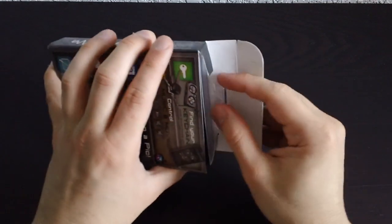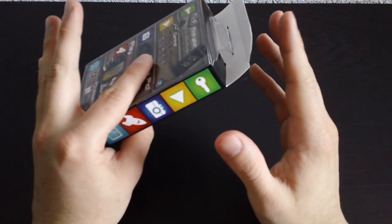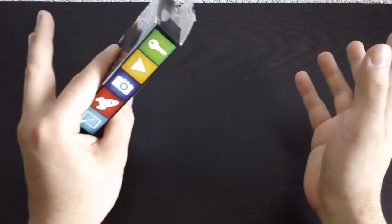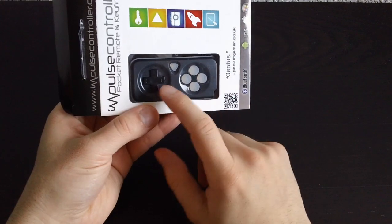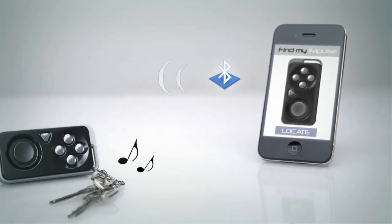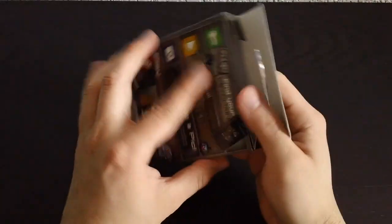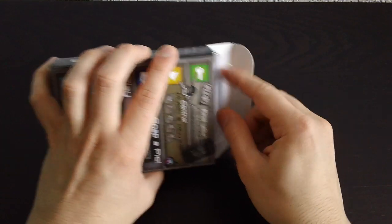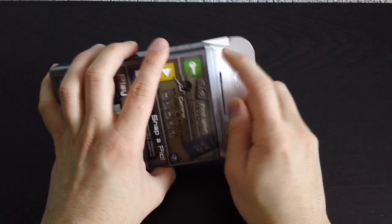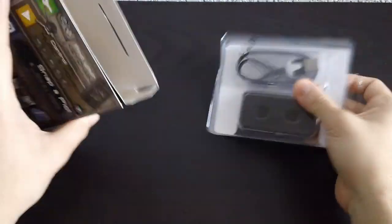I did watch the Kickstarter video, and that was pretty impressive. It seems that they came to Kickstarter with a finished prototype, the way that it should be done, and then they worked off of that and delivered a product. One of the things I gotta say though is that the prototype D-pad that they showed in the video wasn't a D-pad, it was one of those circular little disc things. But they changed it into a D-pad, and that is very good on them. I'm always up for whenever a company does that. That really shows that they know what they're doing as far as gaming goes. Because those little circle pads, they never work. On portable systems, the only one that ever came close was the Neo Geo Pocket. And that one had an incredible controller.